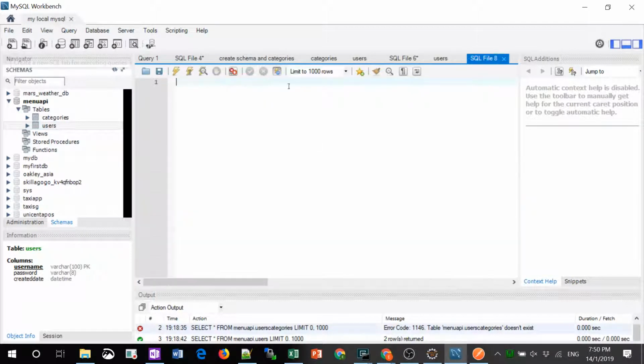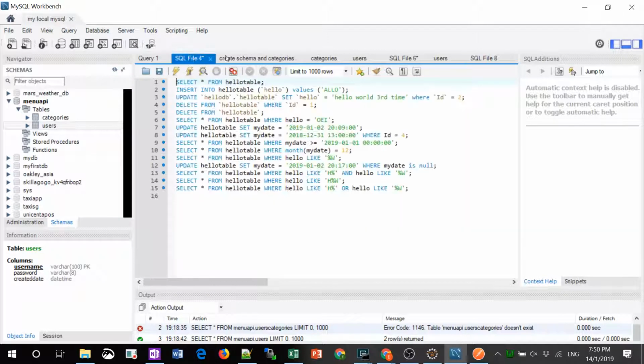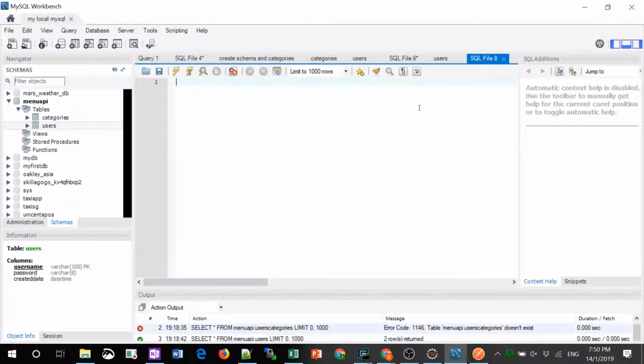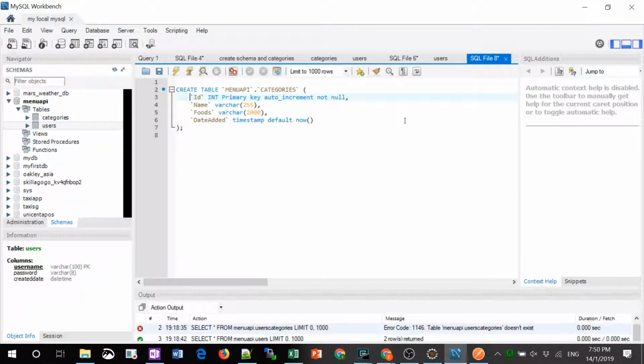In a very simple token example, what would I have in my table? Very lazy there. So I'm going to create a table under my MenuAPI called tokens. So authentication tokens will consist of an ID, auto increment.